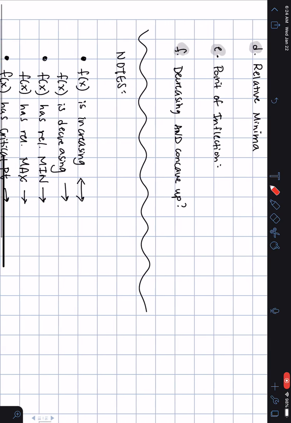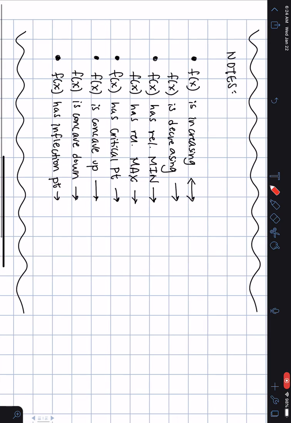Okay, I would like you to copy this down and try to fill it in yourself. But I'll start you off. If any function is increasing, any function at all, whether it's f, big F, g, who knows, then its slopes should be positive. Right? If it's increasing, that means the slopes are greater than 0. They're positive. And if any function is decreasing, that means that its slopes or its derivative are going to be less than 0. And it goes the same backwards.